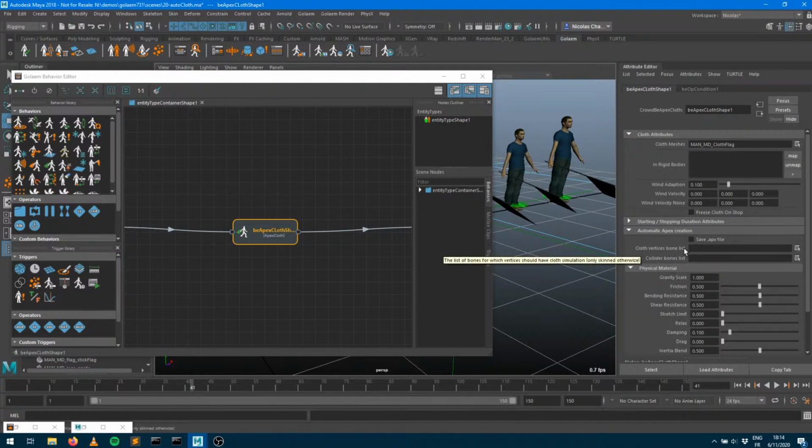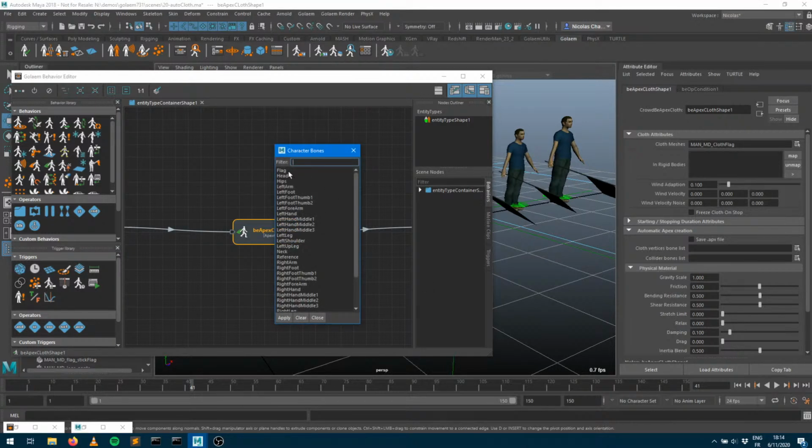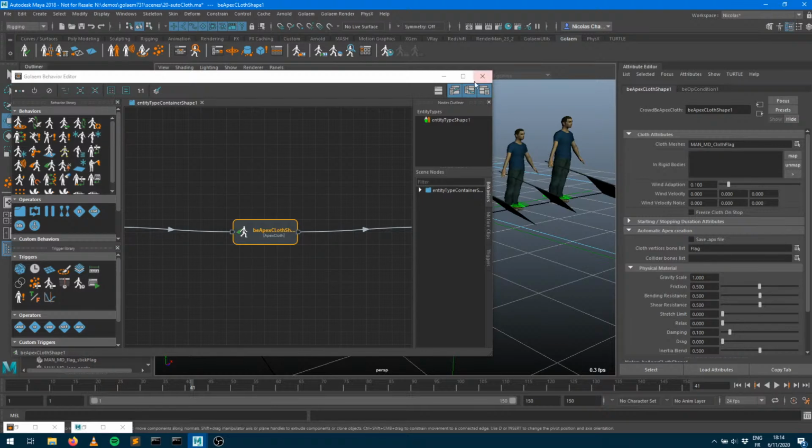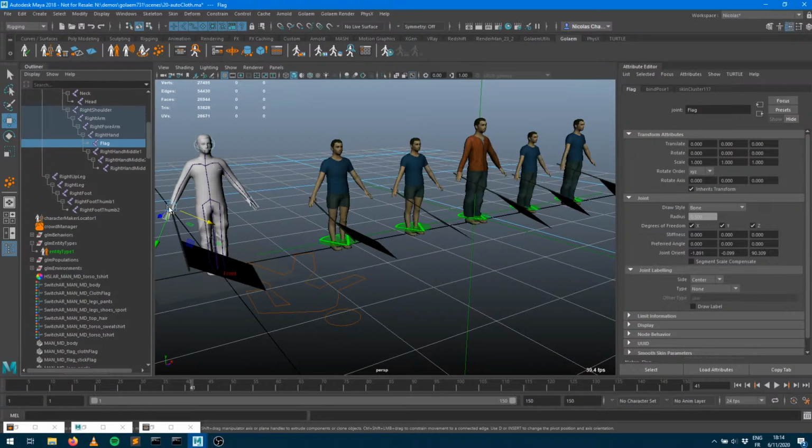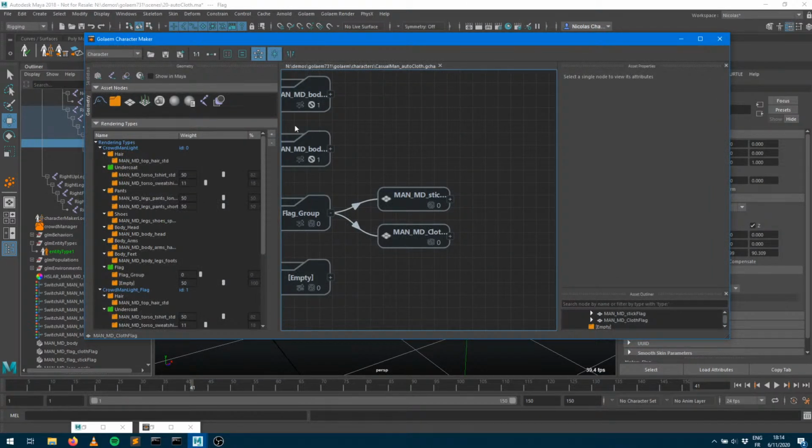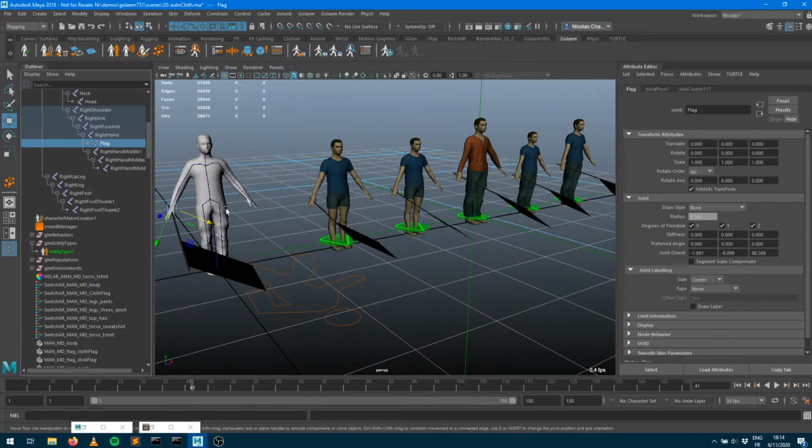The first parameter we'd like to play with is the cloth vertices bone list. So what are the bones within the character that we will use, and we're going to look at all the vertices of the meshes listed here which are skinned to those bones, and we'll apply those physics attributes to them and let them do a cloth simulation. The actual bone I want to read from is the bone name flag. Remember, that's the bone I defined, right at the end, on which I skinned all those vertices. Something I really need to do also is, the physics engine doesn't like the character maker to have characters being loaded into it, because it makes some collisions with the locator. So make sure that you're always closed on all your tabs here.